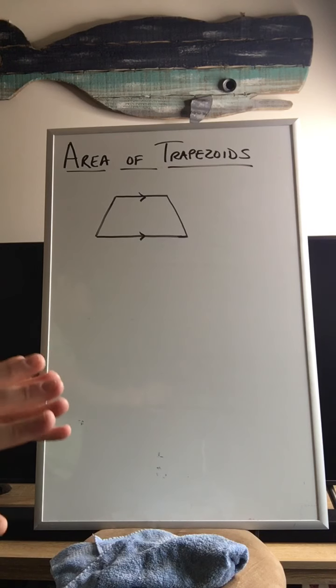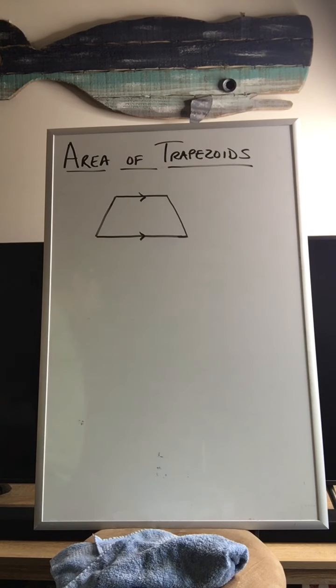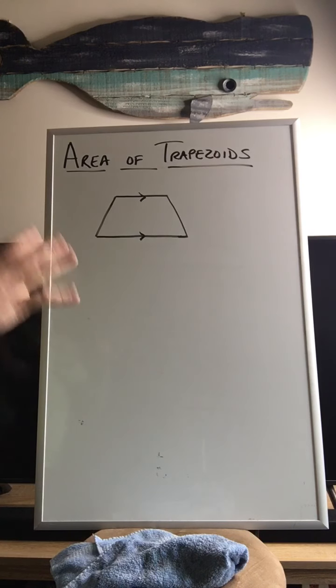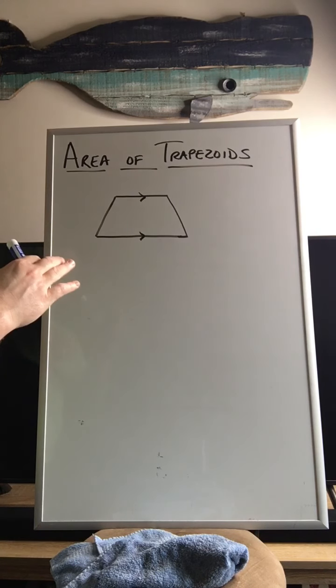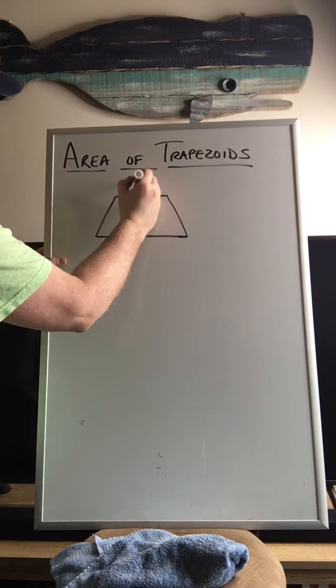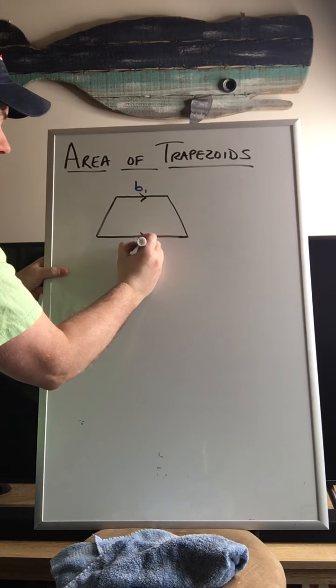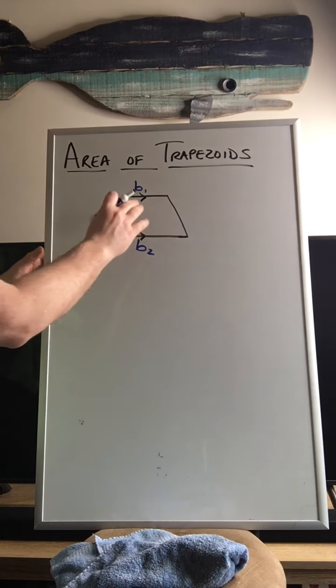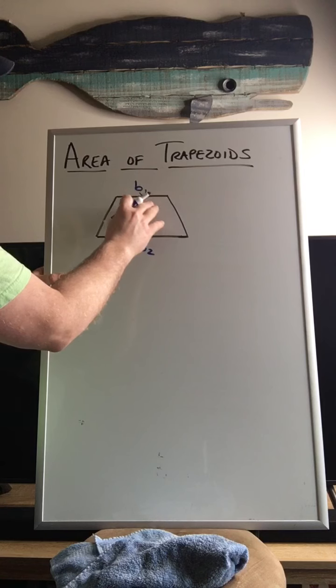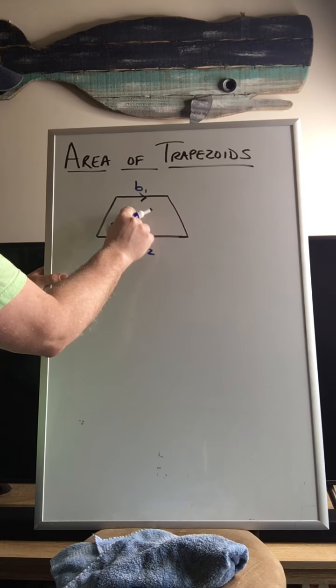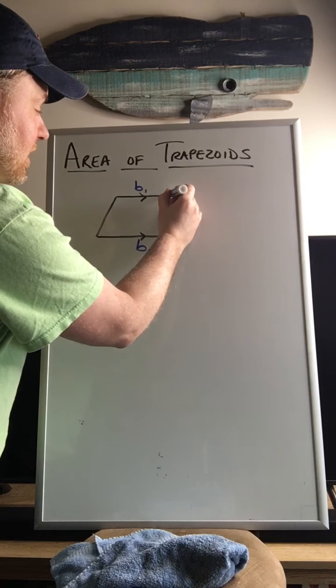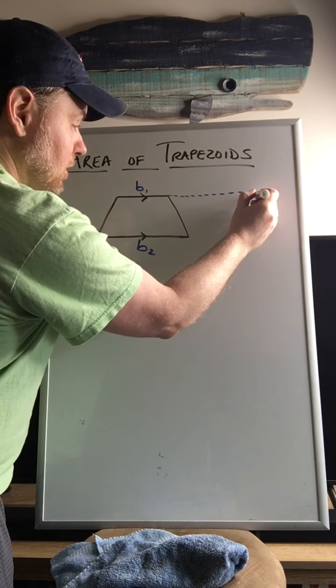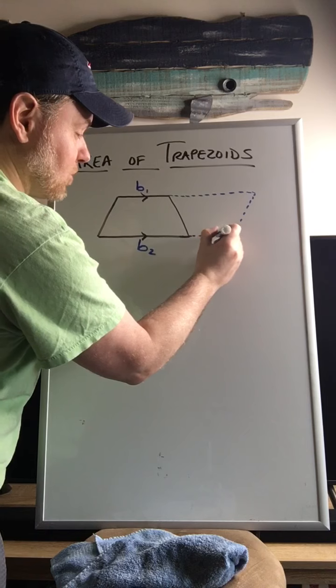So for parallelograms that we worked on last class, the area was equal to base times height. For a trapezoid, since there are two bases, there's a base up here, which I'll call base 1, and then there's a base down here, which I'll call base 2. Since there are two bases, the formula is a little different. Now, the easiest way to think about the formula is if we actually took another one of these trapezoids that was identical to this one, and if we placed it upside down next to that trapezoid there.